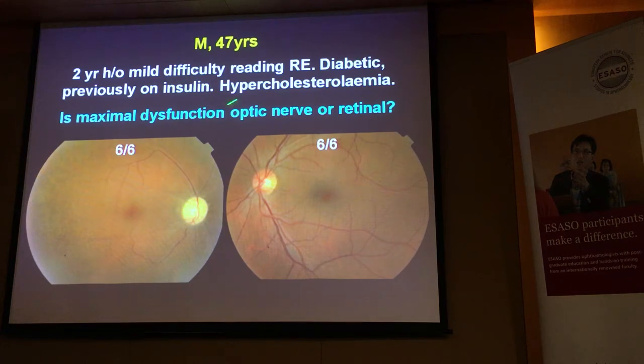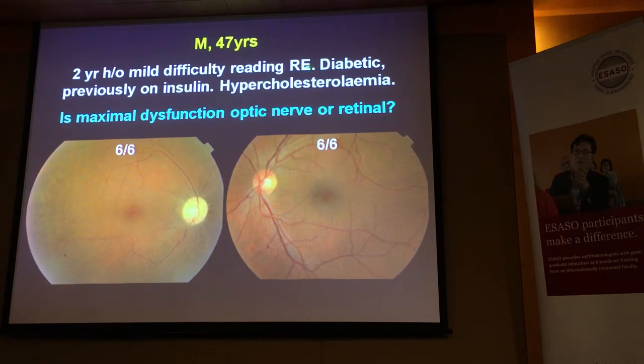Now this is another patient of Gordon's, but the question mark here was the patient got a pale disc, narrow vessels, but normal visual acuity. So is the primary problem in the optic nerve or in the retina? That was the question we were asking. Because of course if you've had an inflammatory optic neuropathy, you can get left with a pale disc and normal visual acuity, such as demyelinating disease.